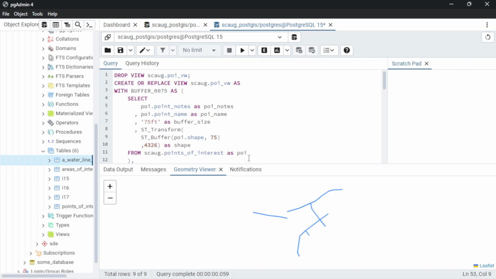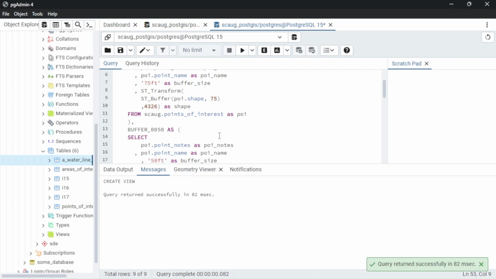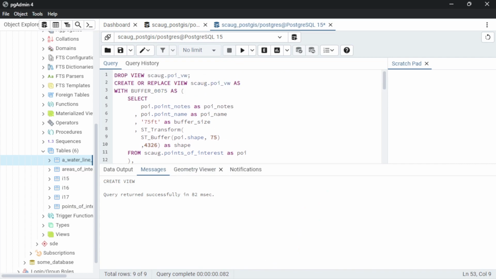What we're doing here is making a buffer in separate sizes, and this is what caused me to go about this. I had a problem at work, and I had to have buffers at several scales, and my first Python instinct was, well, I'll just write a horrible for loop, put it on a cron job, and push it to the SDE every week. And I was dumb. So instead, we're writing a view, and it is now in the database. It's called POI_view.